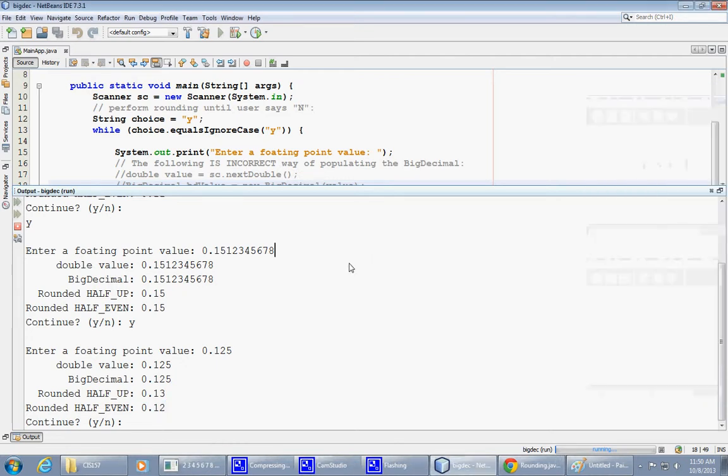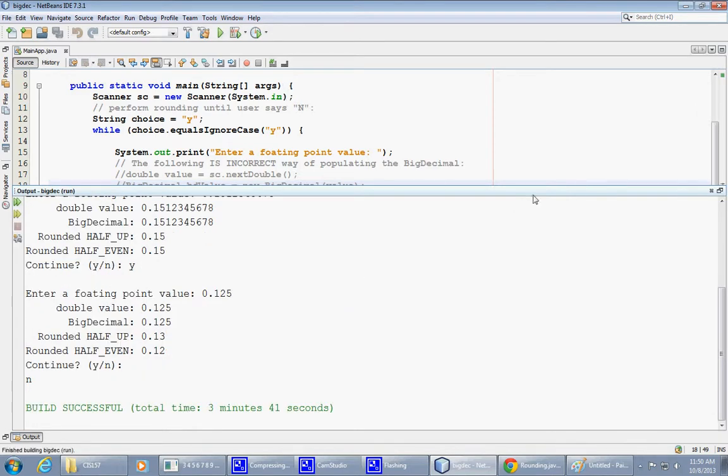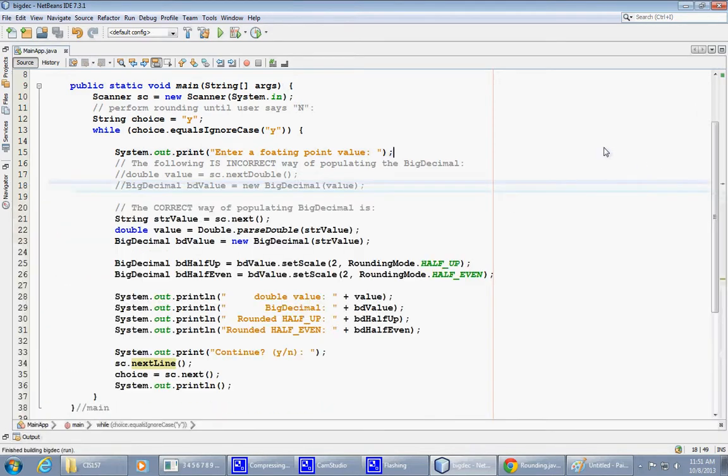So the question was, if I'm not mistaken, how come we're operating with two decimal points? Right. Okay, no, that's completely our choice. So I'm going to say no to exit program nicely. And if I go back to my source code, this is where I set this precision. So I could change it to 4, right?